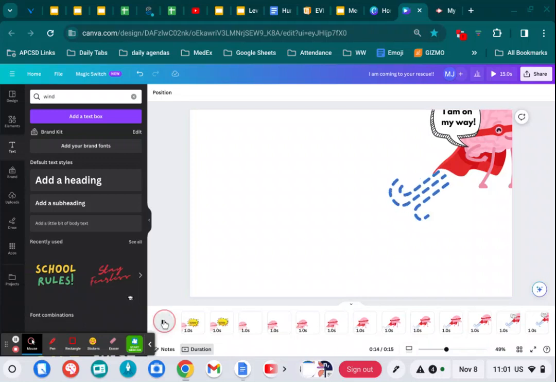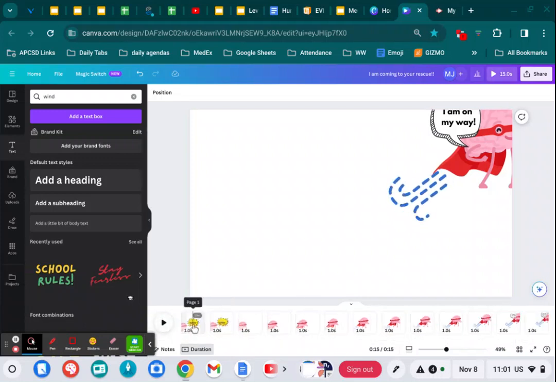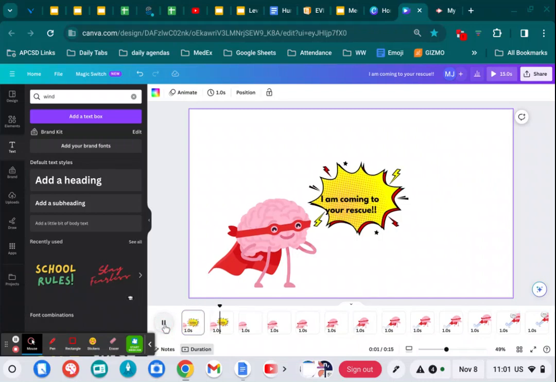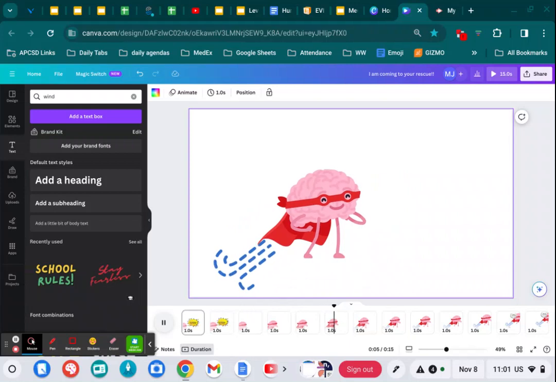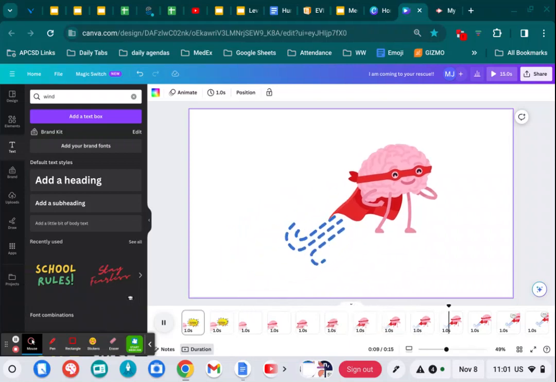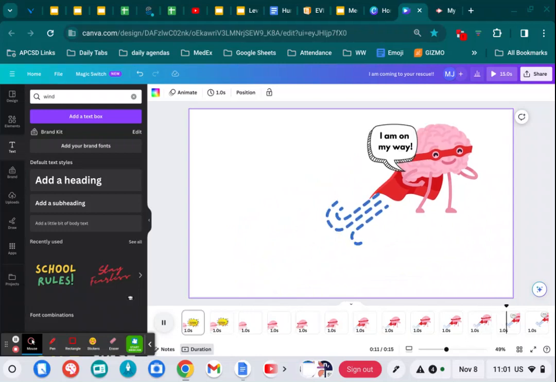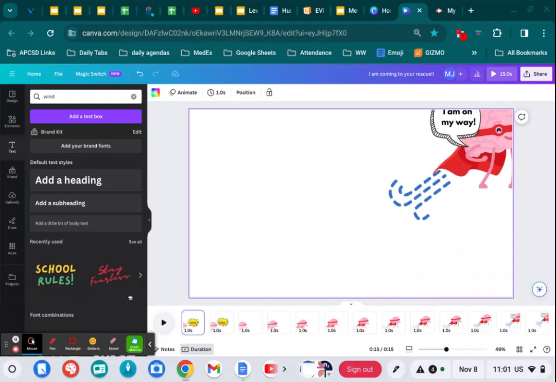And when I click to the first slide and click the play button, you will see how my character moves over time. And that is called a stop motion video. We're going to practice making one organ move so that you know how to create this, and it'll help you with our project that's coming up next.